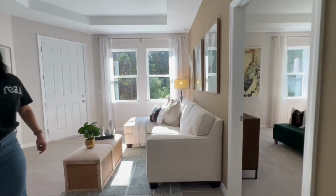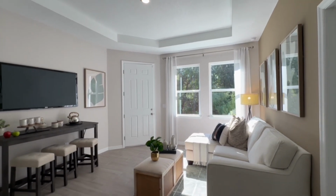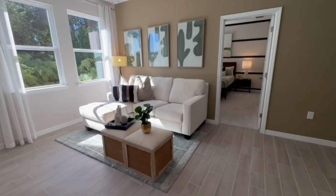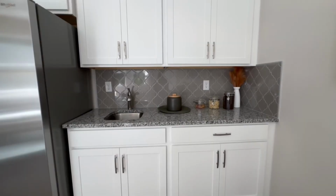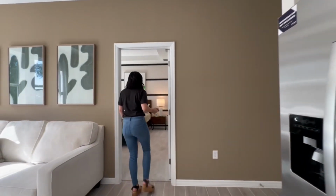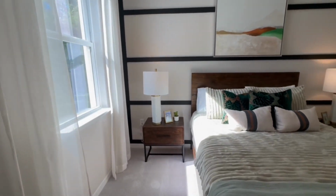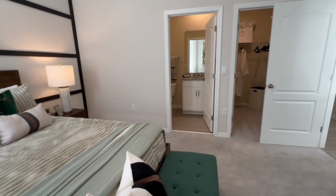Okay, so first as we enter, this would be considered like the living room, kitchen area. So there's plenty of space to lounge, watch TV, and also there's a full kitchen behind you. There's a refrigerator, there's a sink. So someone who wants a little bit of independence but still wants to be close to their family, this is a great option. And then here's their bedroom. So again, we've got another full primary suite for whoever would be living in this section of the home, with an in-suite bathroom as well. It's a full walk-in shower, and then we also have a full walk-in closet as well.